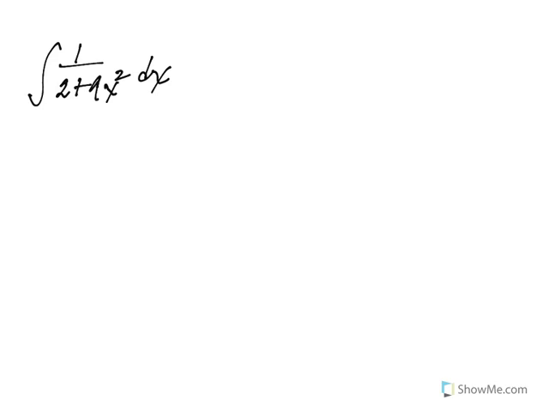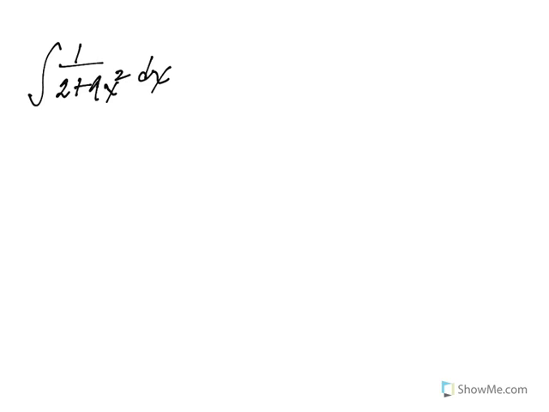A couple of things I notice about this. First, if I look at the denominator here, which is typically what I let u be, I do not have a linear x function in the numerator that would allow me to use u substitution. So that's not a candidate. Also, don't forget, you cannot split denominators. So I can't make that 1/2 plus 1 over 9x squared. That's violating the rules of fractions. So don't do that either.